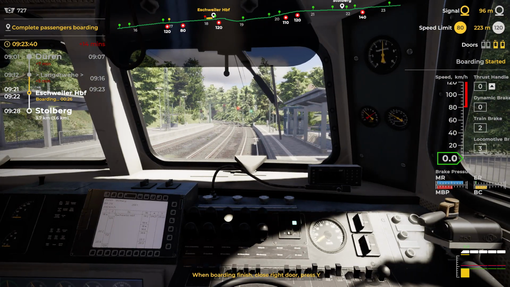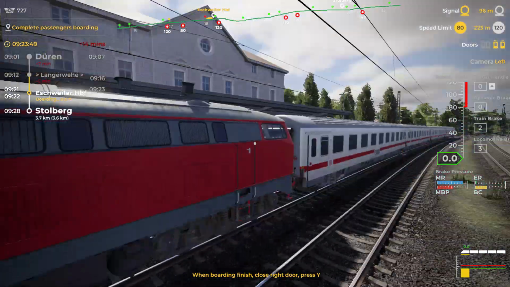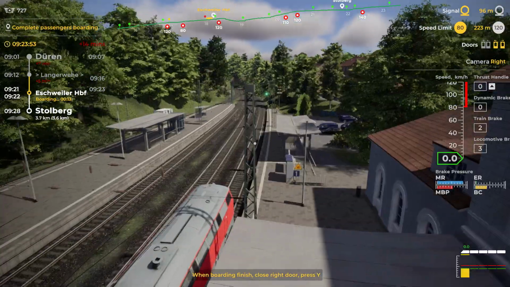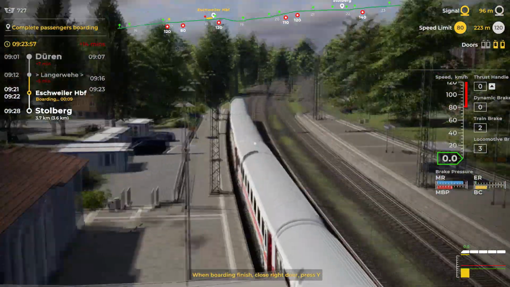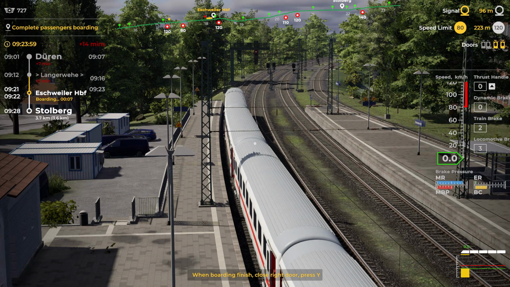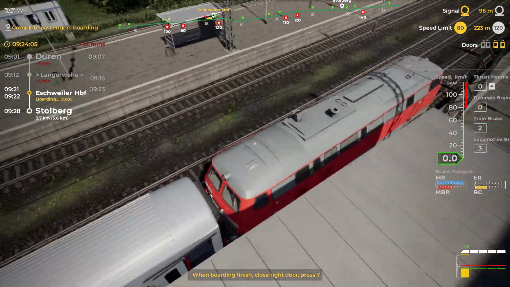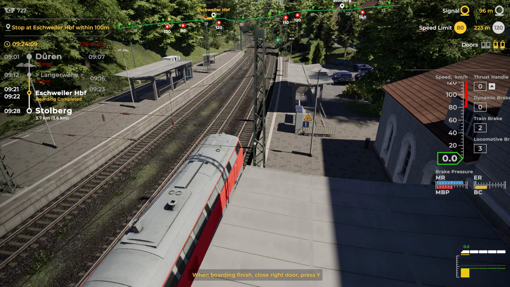We're at, I'm probably gonna butcher this, but Eichweiler. I've probably butchered that, so I'm sorry if I have. Just hopping out here for a bit of a look-see at Eichweiler. I won't say that again, I promise. And if we look out in the distance there, yep, looks like we've just made it. The end of the train there has just managed to get into the platform. So yeah, probably could have gone forward a little bit more, but not the end of the world here.